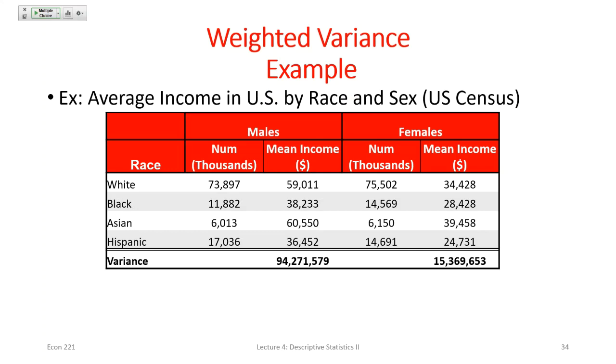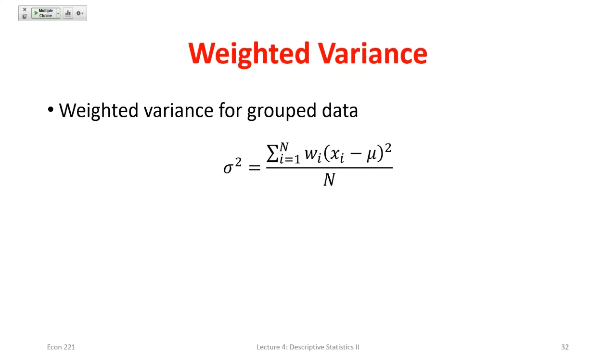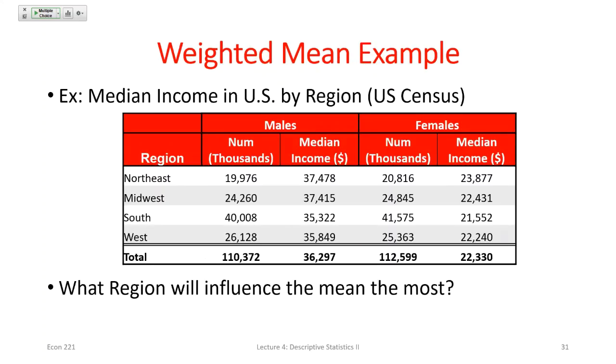Here we have it grouped by race. So it's the average variation we see in income across races here, right? Or if I did it with the other one, if I was coming up with weighted variances for this one, the weighted variance represents the average variation from that mean we see across regions, right? So now instead of overall, because we don't have every individual, we've got group data. It's the average variation from the mean across whatever it's grouped by.